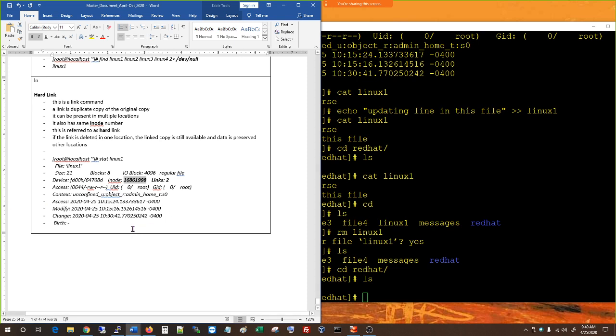Okay, so now let's work. There is another concept called soft link. If there is a hard link, then there is a soft link also, okay?